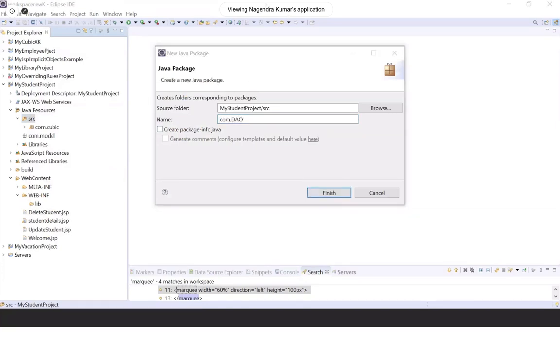Anyone has any idea what is DAO? DAO stands for Data Access Objects. Okay, just a minute.